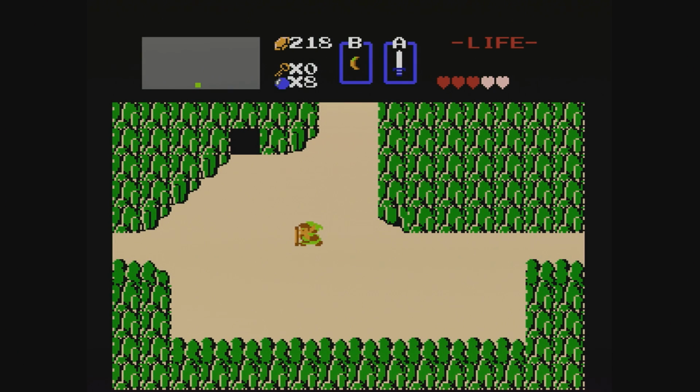Last time we did our collectathon, got a whole bunch of extra stuff, like a whole bunch of rupees. We also got a heart container and the white sword, so it's pretty fantastic. But last time I was thinking, should I grind up a few more rupees to get the blue ring? And I decided that we are going to do that.